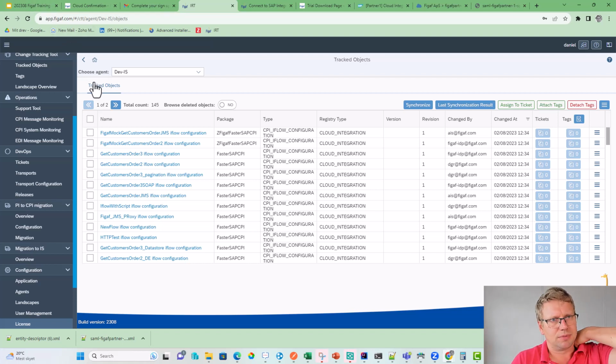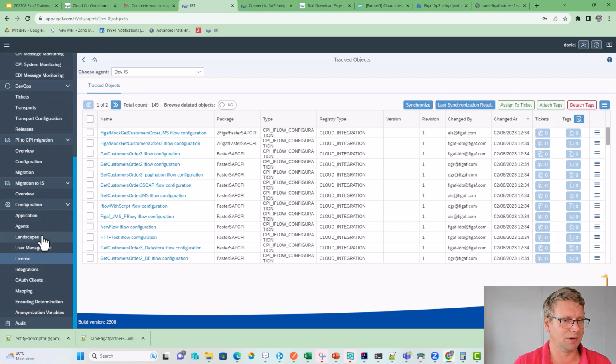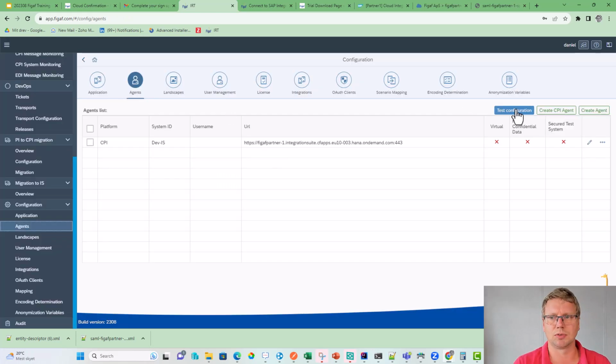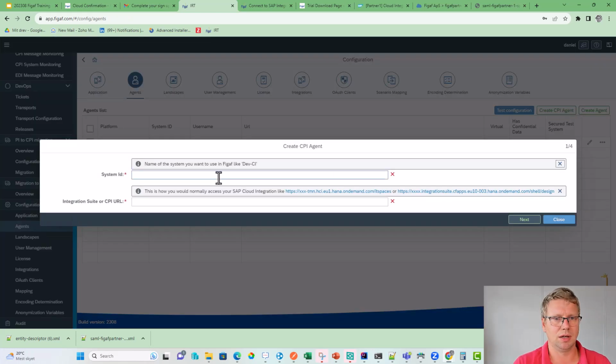So let me also show you for a Neo tenant, because actually it makes it easier if we need to do transports also. So we'll create a new tenant. We will create it QA Neo, and let me just find the URL for it.